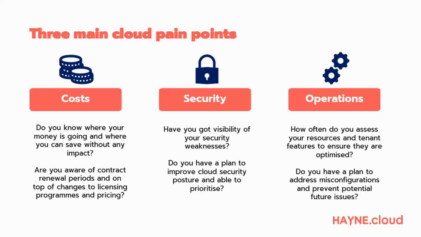So from a cost perspective, how do you know where your money is going in terms of your cloud spend and how you can save in areas without making too much of an impact both to your people and their apps and their data. You may have cost centers within your business, which mean you have to report financially on usage and licenses, etc. So again, how are you doing this today?